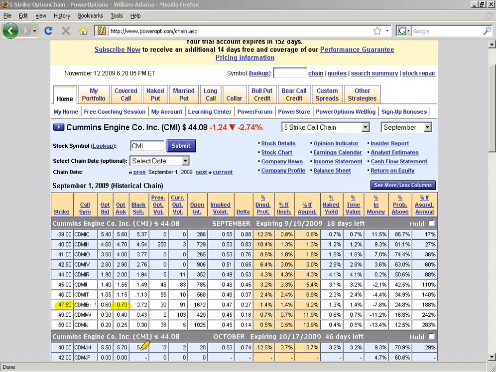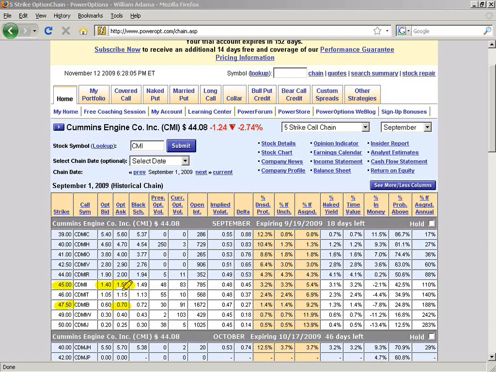There's our 47.5 call. If I bought to close that call, I would have kept $1.20 of the original premium, and now, let's say I could have rolled down to a 45 call for $1.55. Well, I'm sorry, we'll take the natural bid price. I apologize. We'll sell for $1.40. So this means the total premium now that we would have had in the position would have been about $2.60.